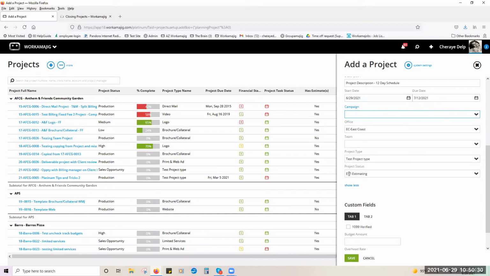The other thing that you guys can do is you guys can create teams. So let's say that you have a certain group of people that work for a specific client. If you guys set up teams on the back end, then you can add them right here. And then all those people in that team will actually be added to the team of the project. So again, that's one less step that you have to do if you're selecting teams, and you can actually link the team to the actual client itself, meaning I don't even have to pick this. The minute I select the client, it's already going to populate that team for me.